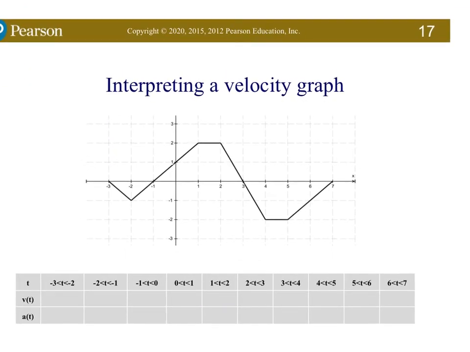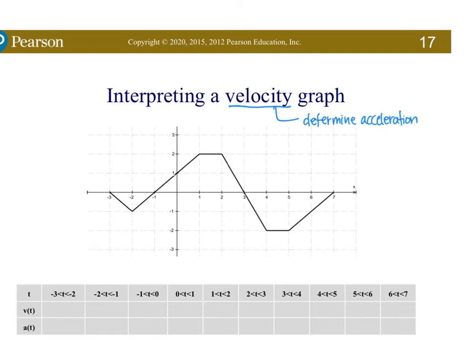Okay, now we're going to be looking at a velocity graph, and using the same technique, if we look at a velocity graph, we should be able to determine the acceleration, because the acceleration is the derivative of the velocity. And so if I'm looking at the velocity graph itself, I can figure out what the acceleration is. All right, I've added a second line for acceleration onto this graph here. This is a different shape than what we were looking at before.